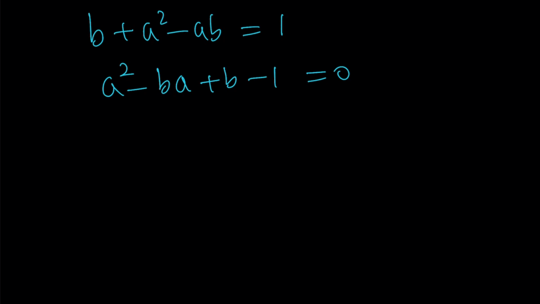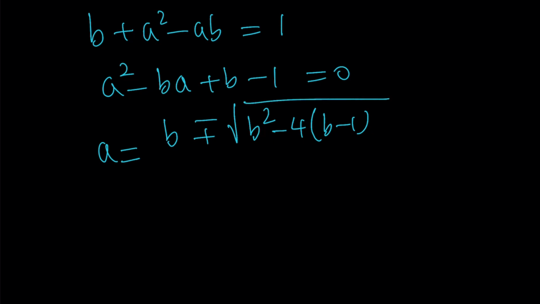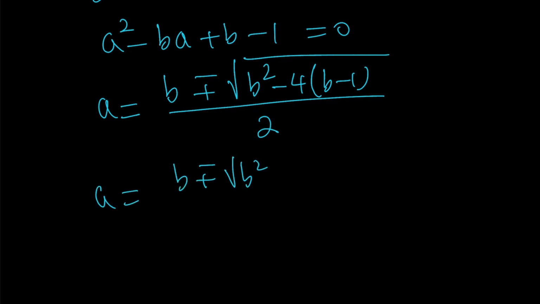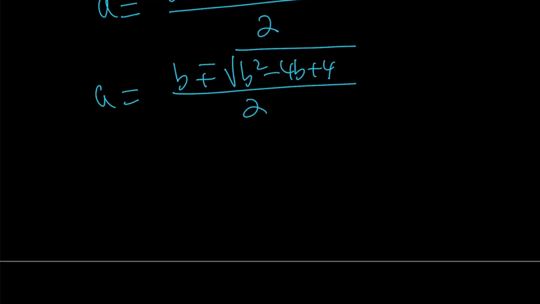And guess what I can do from here? I can go ahead and solve this as a quadratic in a. So from here, using the quadratic formula, a is equal to negative b plus minus the square root of b squared, right? Minus 4ac, which is b minus 1. And that's divided by 2. Great. So now from here, we're going to get b plus minus the square root of b squared minus 4b plus 4. Does that look familiar? That is b minus 2 quantity squared. Therefore, with the plus minus sign, we can write this as b minus 2, but let's keep the parentheses for the minus sign.